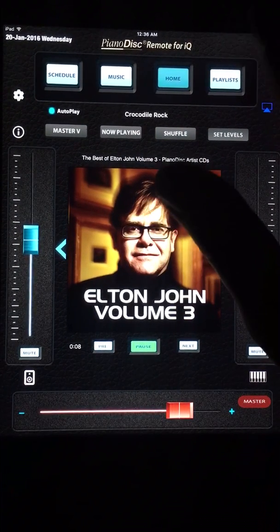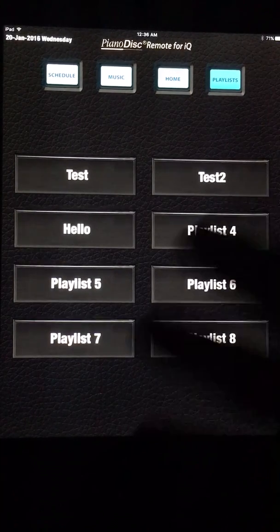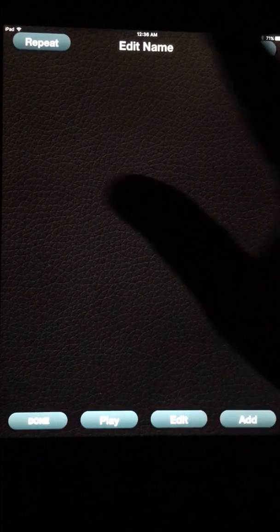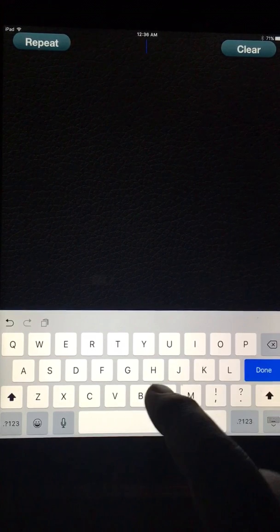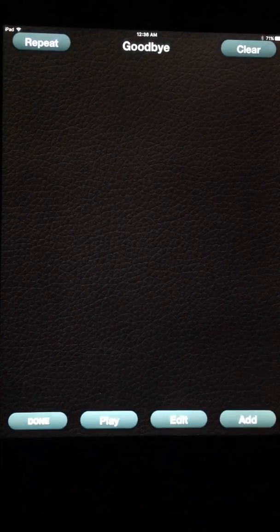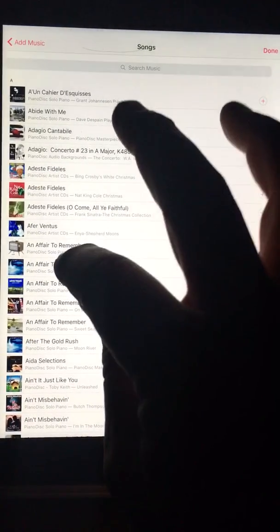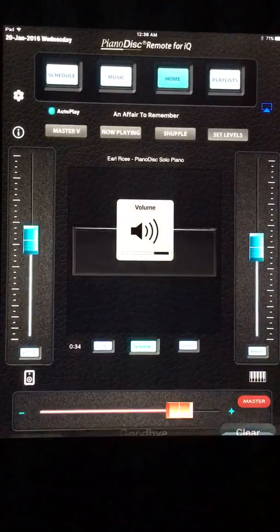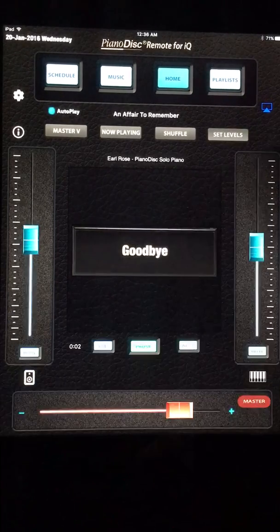Up at the top, playlists, that's pretty obvious. Touch that. You have 8 boxes or 8 drawers where you can put all your music. Let's just go to the bottom. Let's touch that one and hit edit right there, and just name this whatever you want. Let's just call it Goodbye. I don't know why I said that, but anyway, hit add, and then hit songs, and hit a bunch of stuff. Okay, now you can hit play, and the contents of that playlist or drawer will play, and then once it's done, it'll just stop.